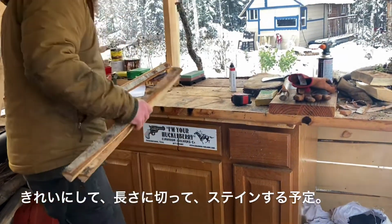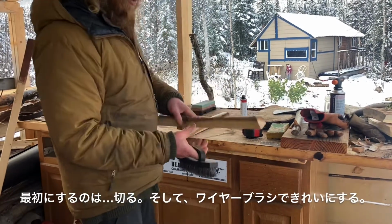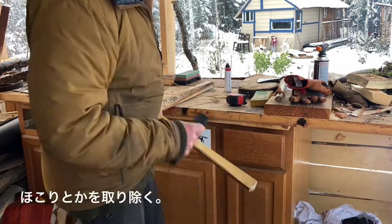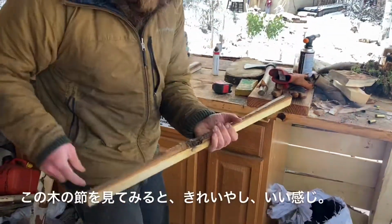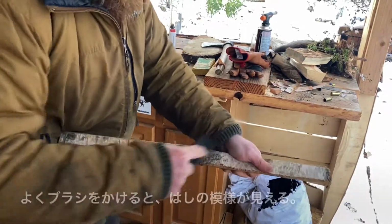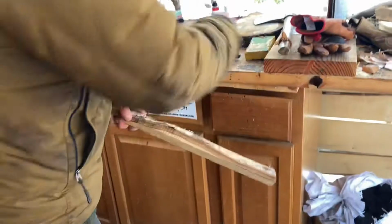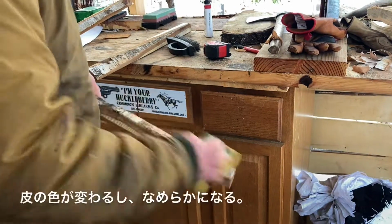Okay. And these materials here are also birch side cut pieces that I'm still cutting to length, and I'm cleaning them up, and then I'm going to stain them. So with this type of stuff, first you cut your piece, then you take a wire brush and give it a good brush, the whole thing, get all the dust off of it, get all the junk off of it. You see this piece right here, this little knot? That's beautiful. That's awesome. So clean this up really well. That will show on the side. They'll be visible. So then after you brush it really good, then you're gonna sand this down. Sand it up really, really good.